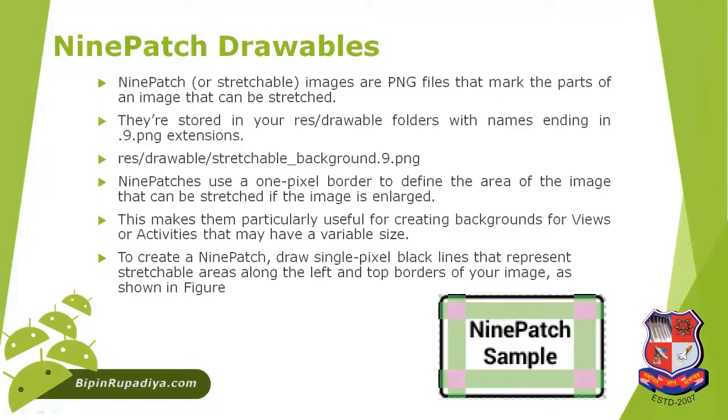Now see another drawable that is available in Android. Previously this was largely used, but nowadays we have vector graphics that can be utilized. So first, see what a 9-patch drawable file is. It's a specialized PNG file with the extension .9.png. Why is this required, or what is special about this 9-patch drawable file?